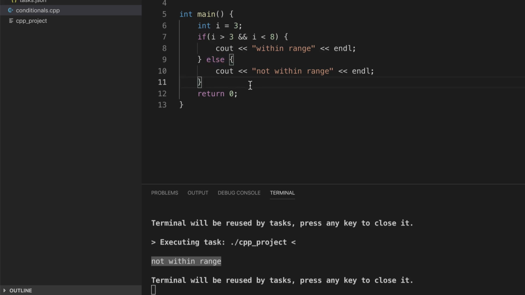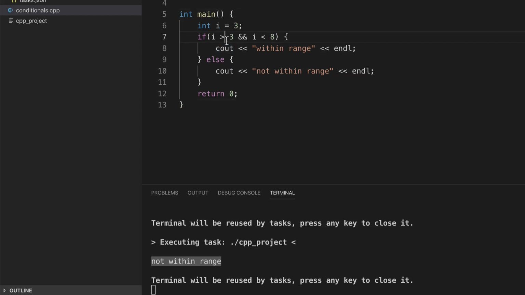Now let's come up with another scenario. Let's say that we want to check to see if something is outside of range. So kind of like the opposite of this. Here we're specifically checking to see if something is within range, but now we want to check specifically to see if something is outside of range. We can't really just say else because it's not going to cover the scenarios that we want, because our primary scenario is a between. So we can actually do some minor modifications.